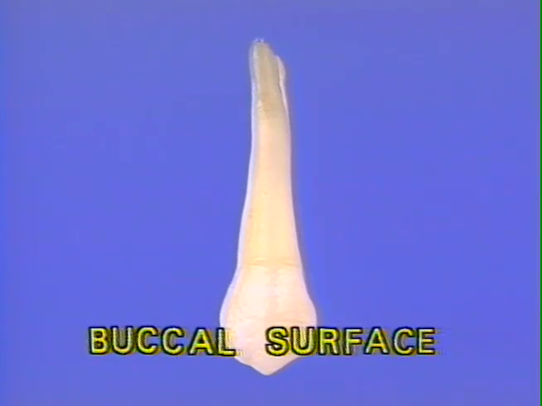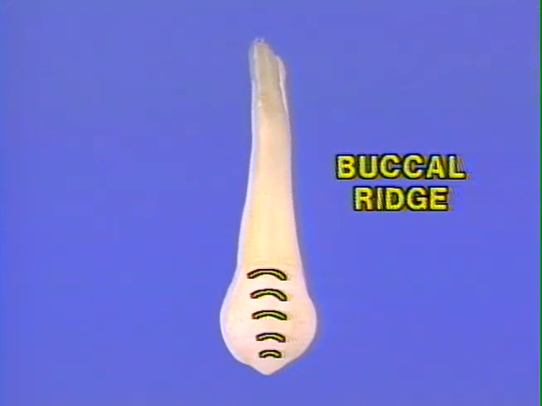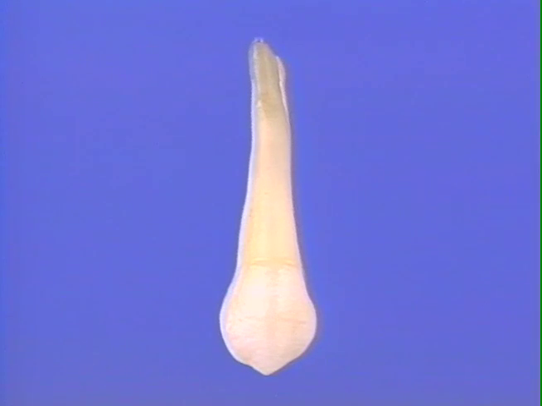Buccal surface. The most noticeable feature of the buccal surface is the appearance of a buccal ridge, which extends from the tip of the buccal cusp toward the cervical. This ridge is comparable to the labial ridge on the canines. The mesiobuccal and distobuccal developmental depressions are found on either side of the ridge. Occasionally, the developmental depressions continue to the occlusal outline, creating a concavity or notch on each of the occlusal slopes.